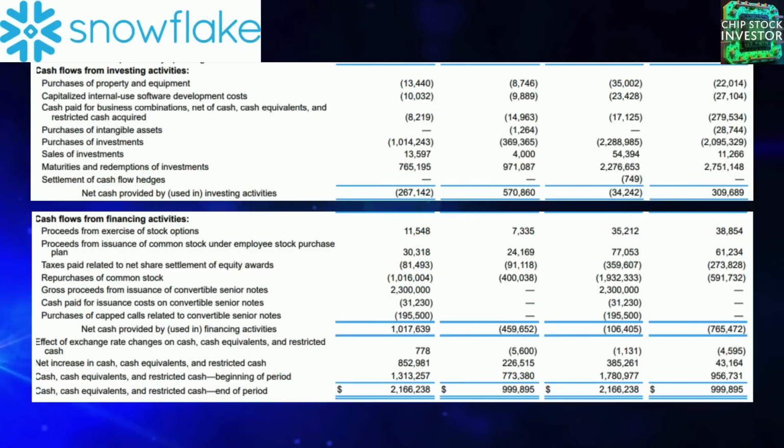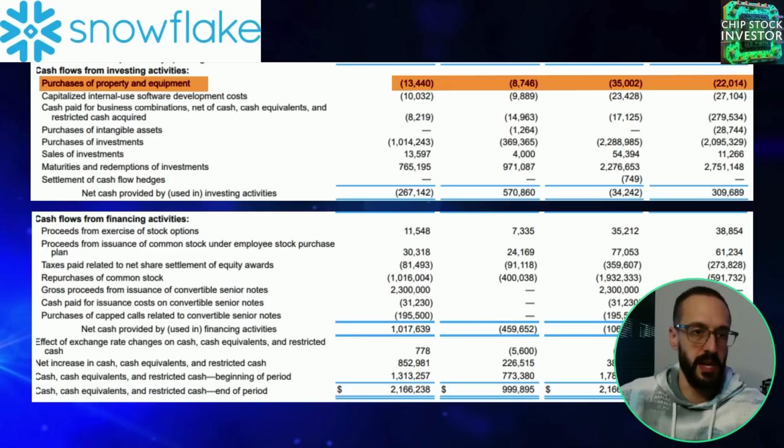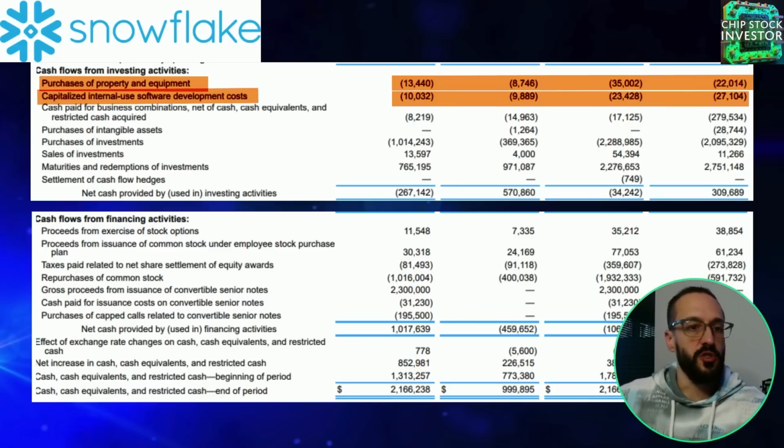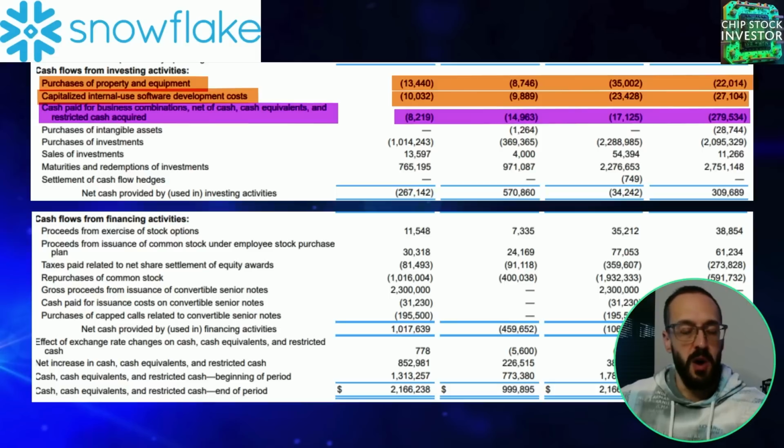And this is why we said that the rally after Q3 was probably warranted for Snowflake, but told our community on Semi Insider not to get too excited just yet. And let's take a look at this further. Here are the other two portions of the cash flow statement: investing activities on top. But the first one in orange, CapEx, that little bit of spending on property and equipment, on the AI infrastructure, a small number, as well as the development of internal use software. These are the two line items you subtract from operating cash flow in the last slide to calculate free cash flow. These are both small and manageable numbers, but let's drop down to the cash flows from financing activities.